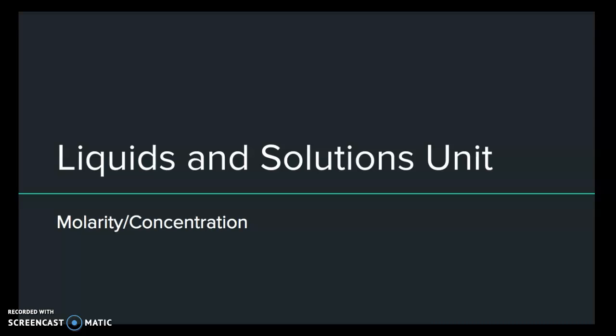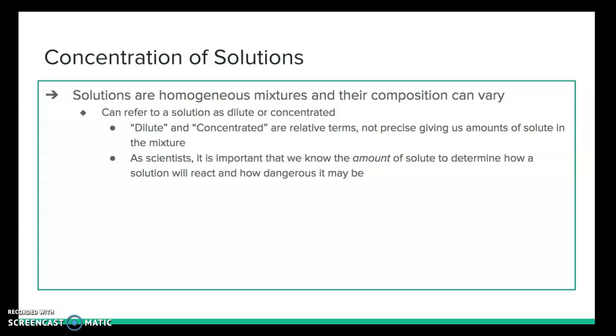We've used 1 molar hydrochloric acid, we've used 0.1 molar hydrochloric acid, and then we've also used 6 molar hydrochloric acid in the lab. So as our molarities increase, the concentration of the given solution increases, which then the danger typically increases as well. So we're going to learn about how to calculate these molarities, which then corresponds to the concentration of our given solution. So concentrations of solutions.